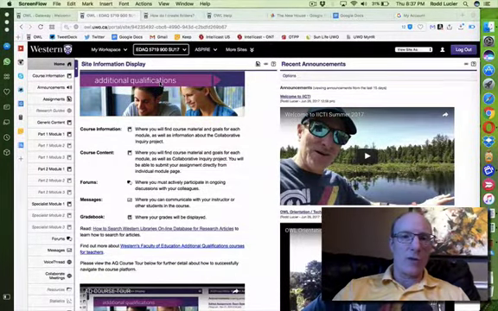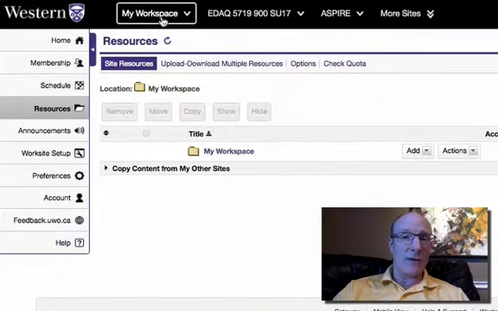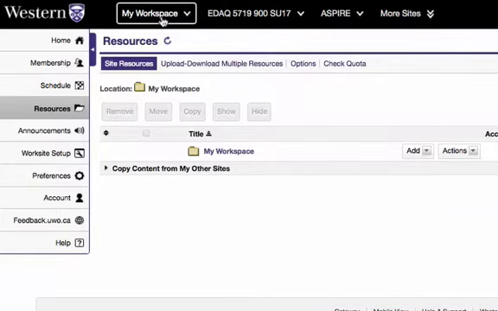So the first thing is when you log in, you'll notice that you've got your course that you normally go in, but you also have this area over here called My Workspace. And that is a spot where you may not realize it, but you can actually collect and save files. Those of you that want to put graphics or photographs or videos of yourself into the course, this is probably the easiest way to collect it. You upload it into OWL, into your workspace, and then you can reference it in a post.